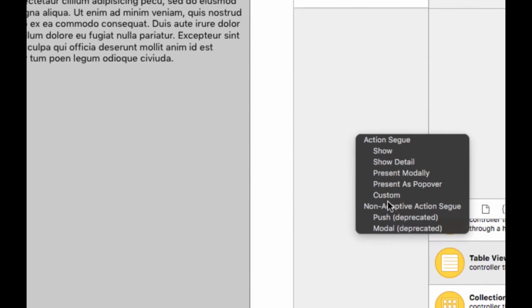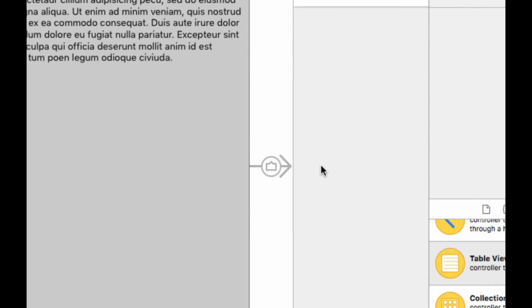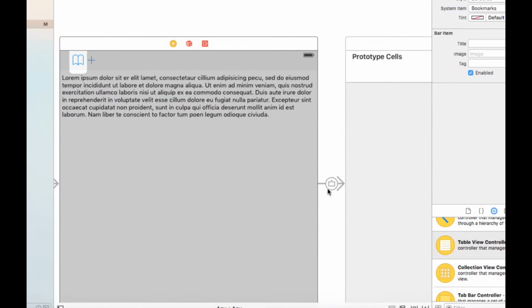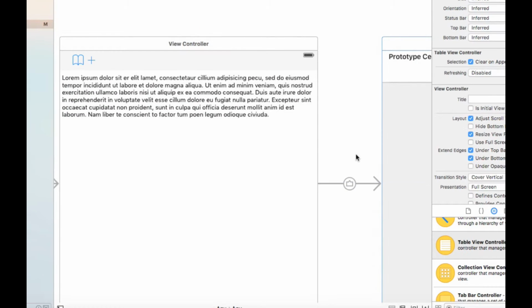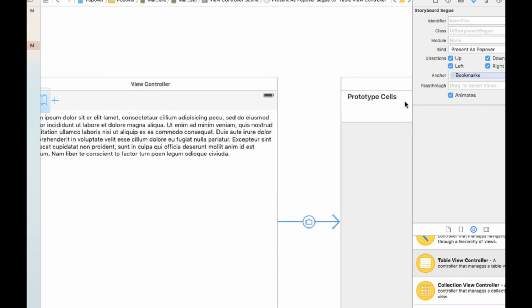And from the opening view, we select present as popover. So as soon as we select, it will show a segue like this. So if I click on it, I can give it an identifier here, like popover.